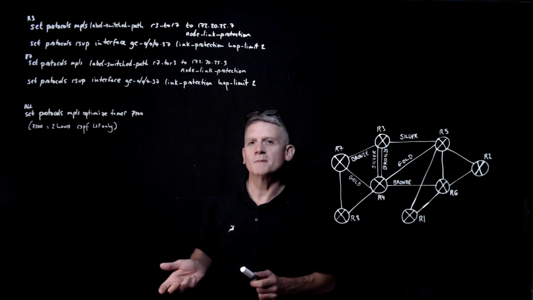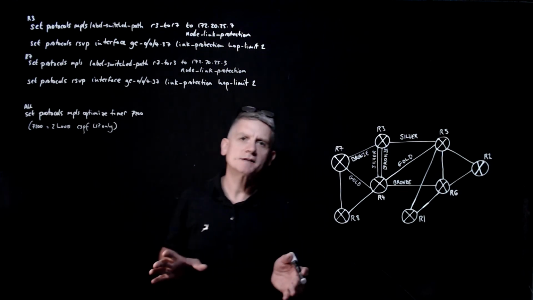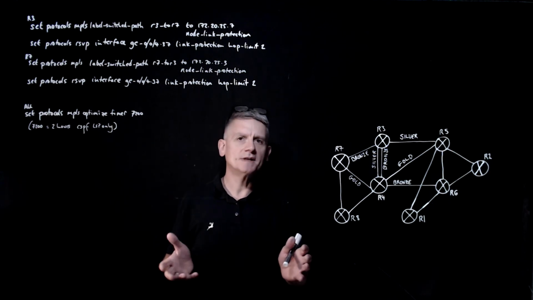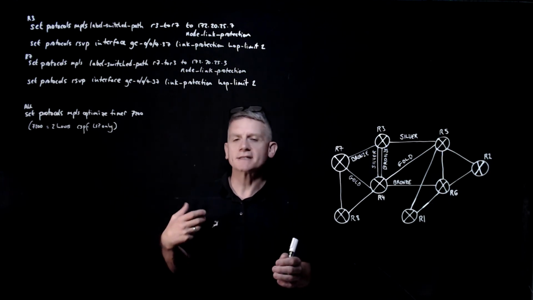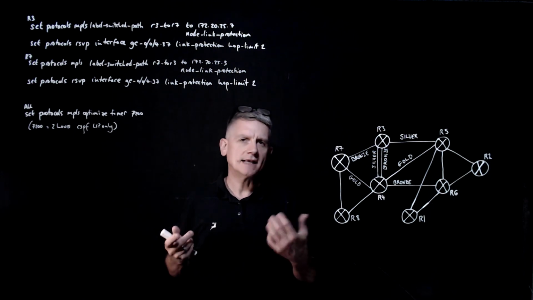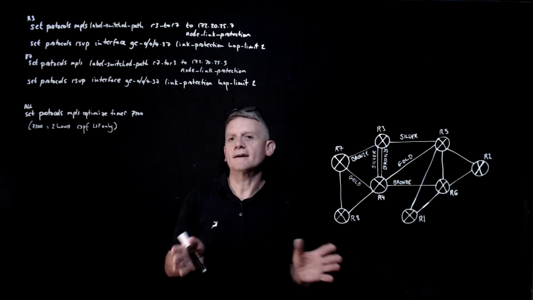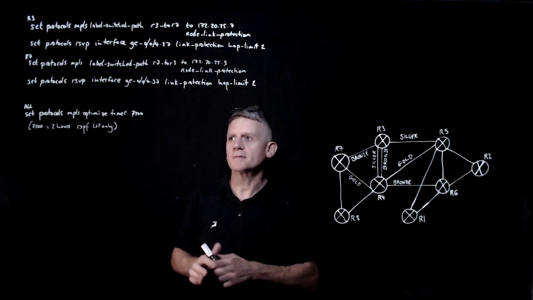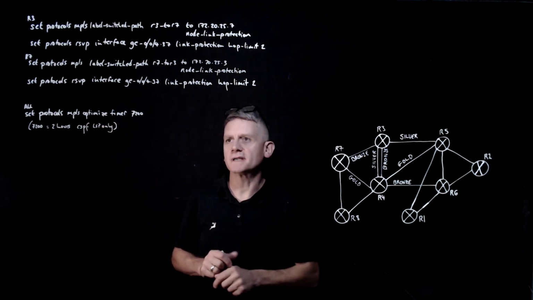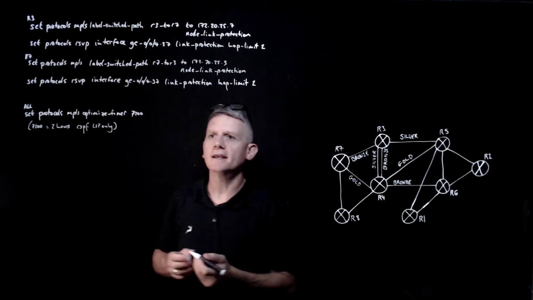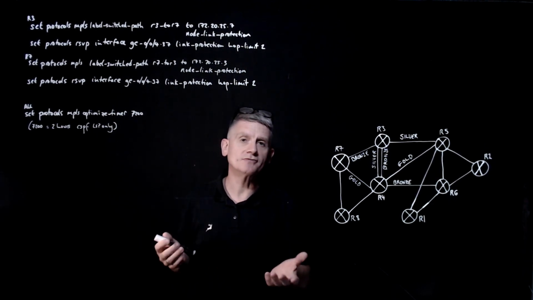We've been asked to optimize the LSP paths. If the LSP path has been signaled by the CSPF algorithm and perhaps there's been a topology change, then by setting the optimize timer, the LSPs can refresh themselves with the new CSPF information. Command: set protocols mpls optimize-timer, and then here we've set this to 7200, which is 2 hours.